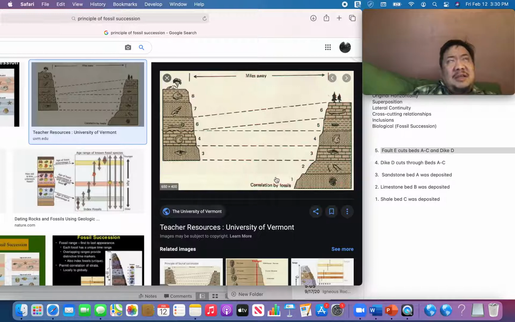Well, how could I test this? Scientists are always trying to figure out ways of testing hypotheses. And he thought to himself, well, if the principle of superposition tells us that the rocks on the bottom are older than the sedimentary beds on top, only for sedimentary rocks you can use that, then all I've got to do is go to different locations in England and Wales and Scotland and Ireland and France and Germany and look at the rocks on the bottom and then see, do the creatures change as you go to younger rocks? If they do change, that means they evolve.